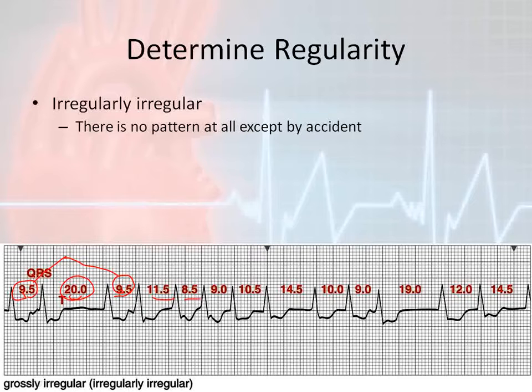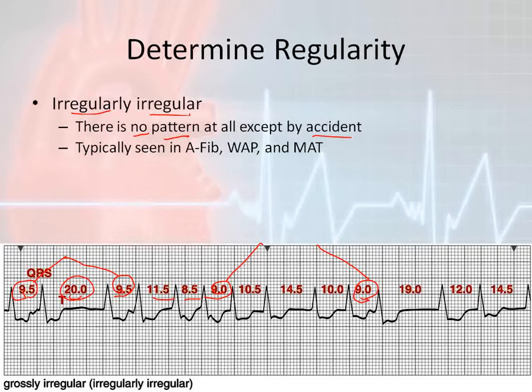There's 11.5, 8.5, here's a 9.0, and then as we move further over, we actually end up with another 9.0, with all these different numbers. Now this 9.0 and this 9.0 are the only 2 9s here, so this does not make it a patterned irregularity. As you can see here, all of these numbers are all over the place, which tells me that there is absolutely no pattern at all except by accident, which is actually what is going on here. There's only a pattern by accident. So since there is no pattern whatsoever, I'm going to go ahead and classify this as an irregularly irregular strip.